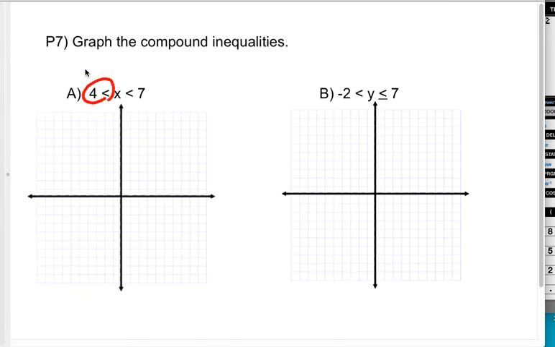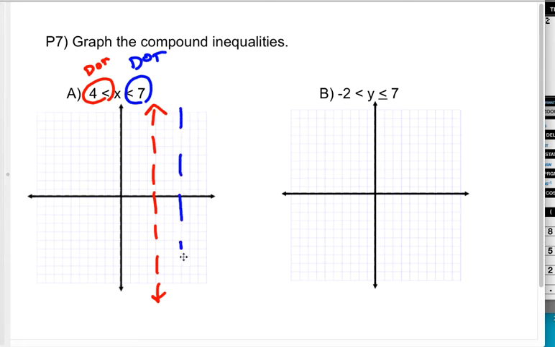All right, so it's going to be a dotted line because that would be an open circle at 4, right? So that's going to be right here, give or take. Again, nobody's expecting you to be perfect at graphing. This one's also going to be dotted at 7. Again, not a perfect graph. And this is saying you want all the x values between them. So you could pick any x, it doesn't matter, between them, right?